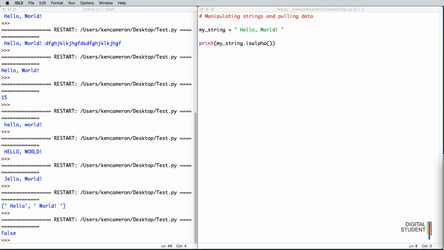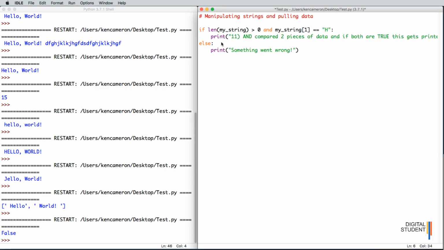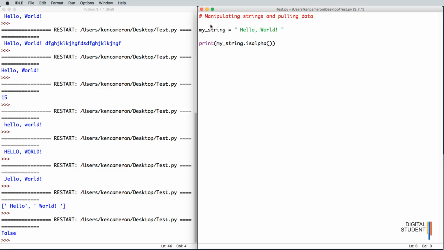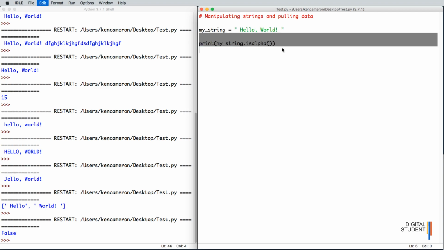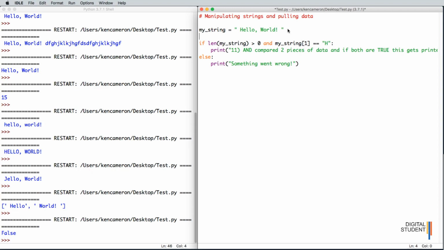I've got a little list here, so let's just copy this out, so Control C, and let's just place it here, and let's show you what's going to happen here. So I still need my if statement, so undo that again. One more time. So here we go. So we're going to evaluate my string. So say if length of my string is greater than 0, and if you imagine this was an input statement, if it's greater than 0, you can do something, and my string first character is equal to h, give me this. If it's not, give me this.